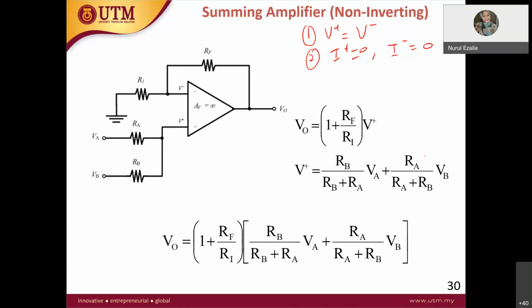Where you should do the KCL, you have two nodes to apply KCL, at this node and also at this node. If you write down everything, then you'll be much clearer. So you have here I minus equal to 0, and here I plus equal to 0. I give you 5 minutes.